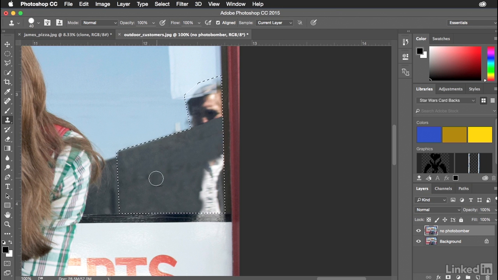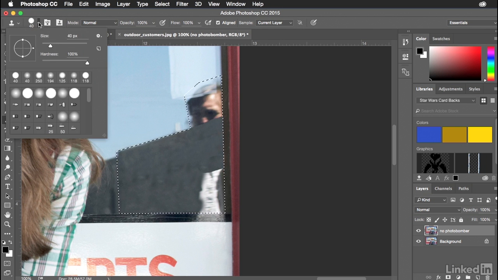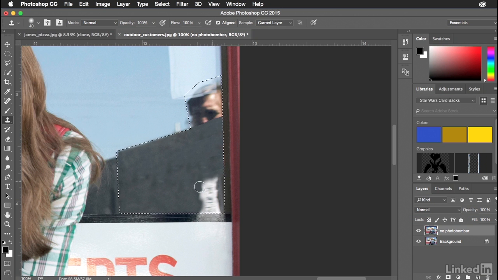Something like that. There we go. Very hard edged. Now I can use this to just kind of sample out. Anything else, you want to move the hardness back down, just like that. There we go. And we'll finish painting all this out right down here. There we go. Very good.